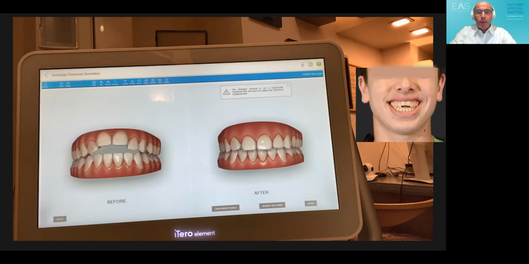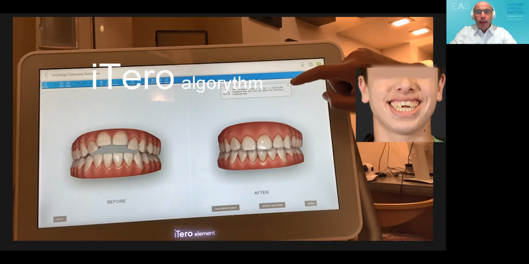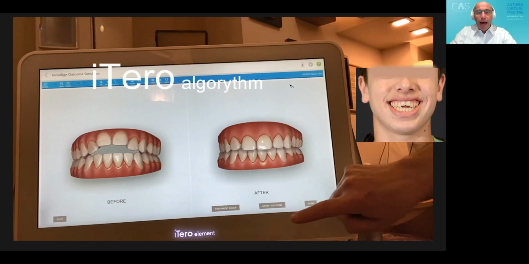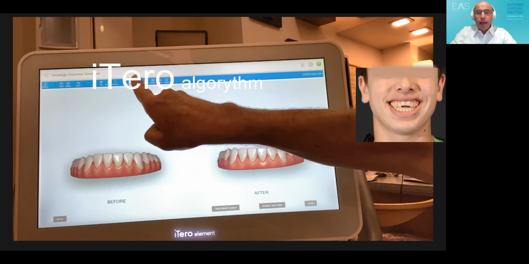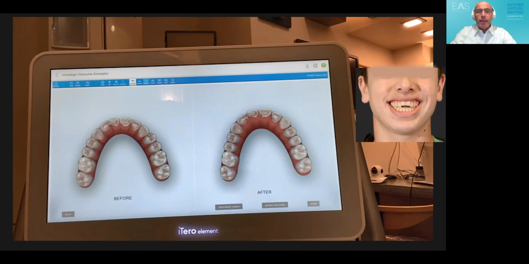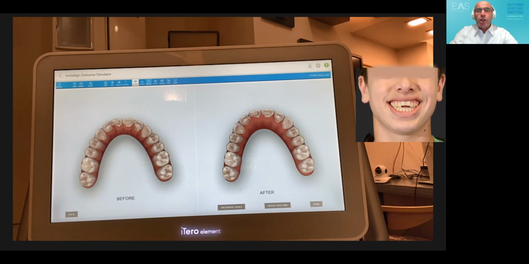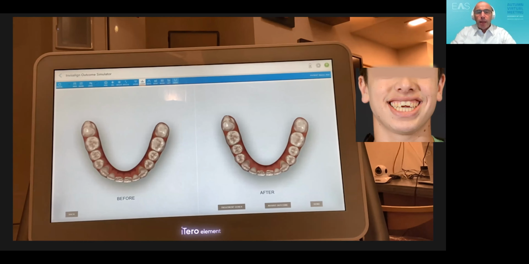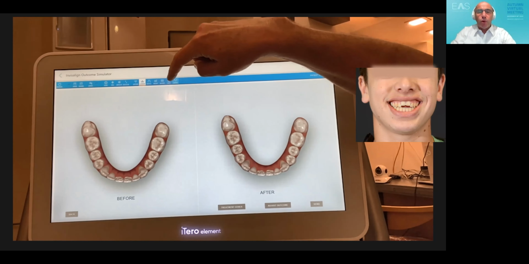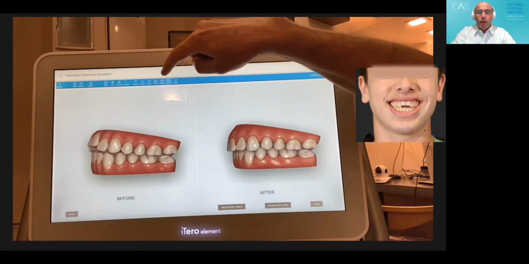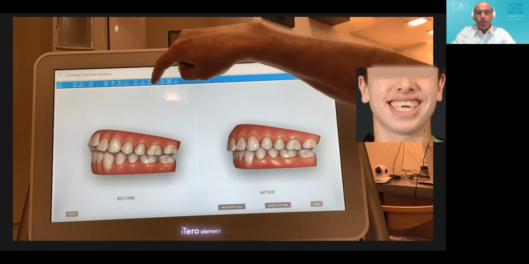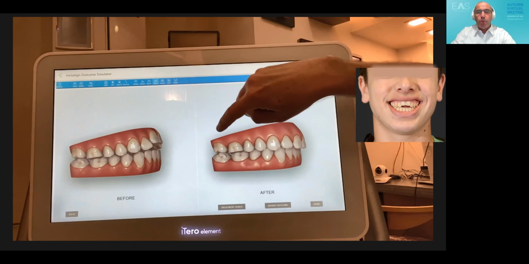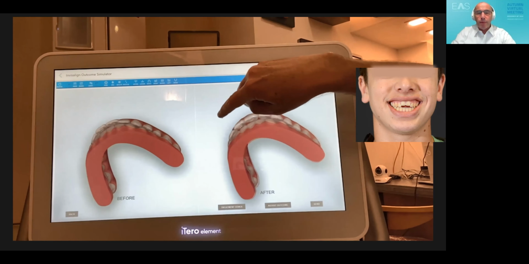Of course, you can stop it anytime and change it. And here the algorithm in the scanner gives us this first suggestion of what we can do with this case. So you can see the upper and lower. You can still see the cribs on the teeth because the scan was done on the first consultation appointment that the patient came to my office.